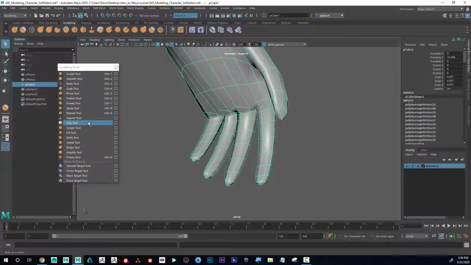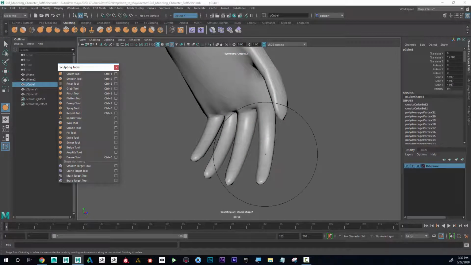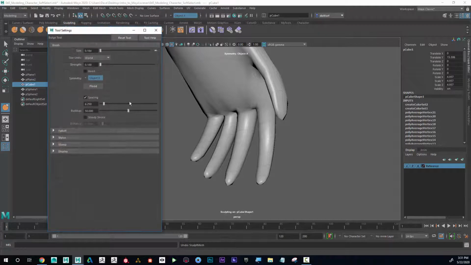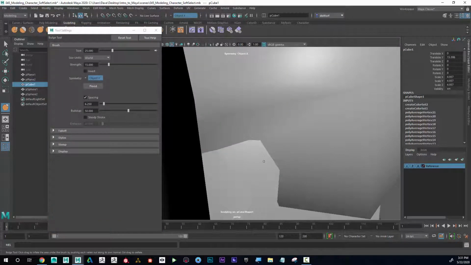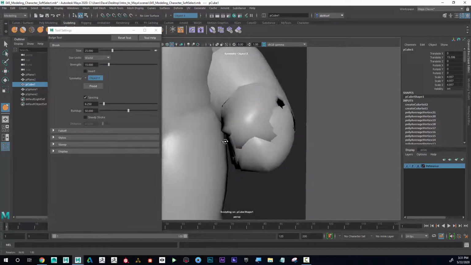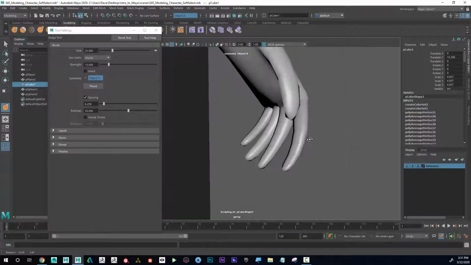Let me see. Or I guess they call it bulge. So if I go to the bulge and then come over here, hold down B as in brush and left mouse click, I can change the size of the brush. And if I click, by default, it's gonna have too much effect. I think by default, if I reset this, if I use it now, you can see that it just really blows that up, okay?